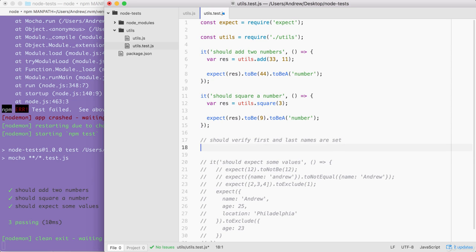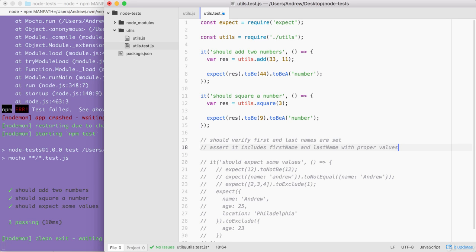Then you're going to go ahead and get the result back and you're going to make some assertions about it. I want you to assert that the returning object includes, using toInclude, first name and last name with proper values. So if I pass in as my full name, Andrew space Mead, I would expect the first name to be Andrew and the last name to be Mead. So pause the video, play around with this one, make the test case, make the user object, call the function, and make our assertion using toInclude. I also want you to verify that the type is indeed an object using toBe.